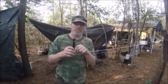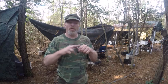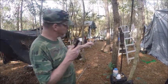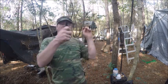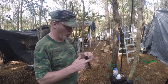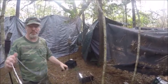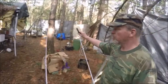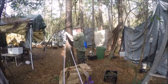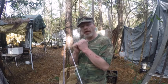After you spin it a lot — spin and spin and spin, especially with this type of material — once you spin it a lot you want to fold it in half. Now this is going to be the tricky part. I've got to keep it from tangling, so I have to go halfway. It has to be folded in half and it will become stronger. I'm going to use the tripod to keep it from twisting just yet. Now I'm at the end — when you twist it, it's going to tighten up the string.